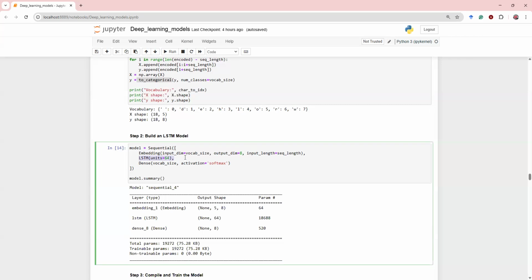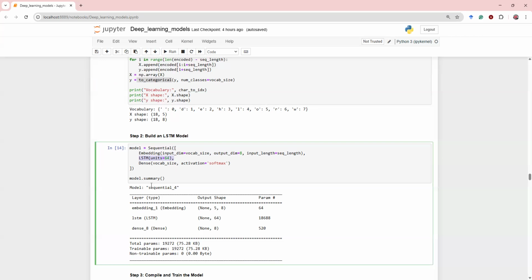It's the heart of our model, and it processes the 5 characters one at a time, maintaining the internal memory as it goes. And it has 64 units, like 64 little memory cells inside that it uses to remember important features of the sequence.